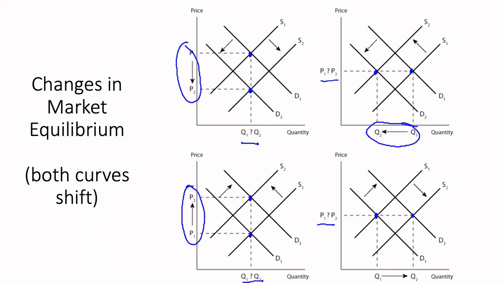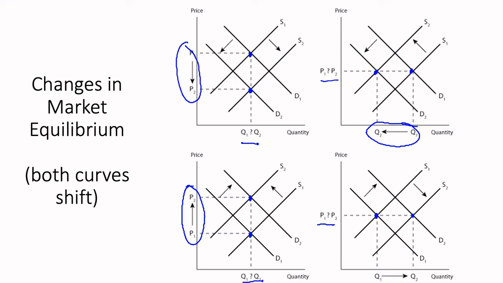You can see that in all cases, the change in the market equilibrium point leads to a definite change in one of equilibrium price or equilibrium quantity, and an uncertain change in the other variable. This is because, although in all four of these cases, it's easy to tell in a general sense how one of equilibrium price or equilibrium quantity would change, the effect on the other variable is unknown, unless we know how much supply and demand have shifted.